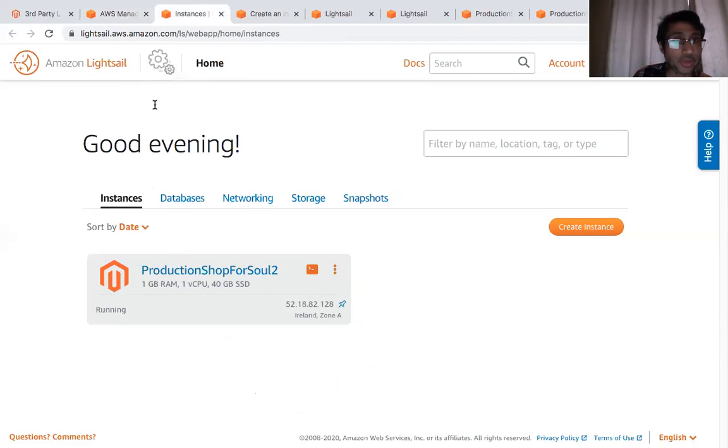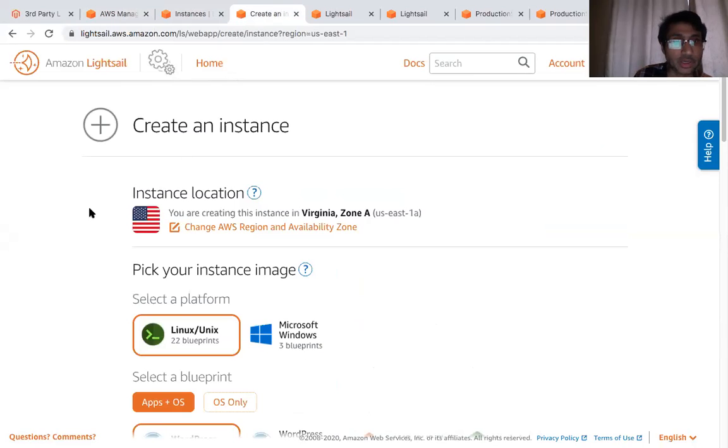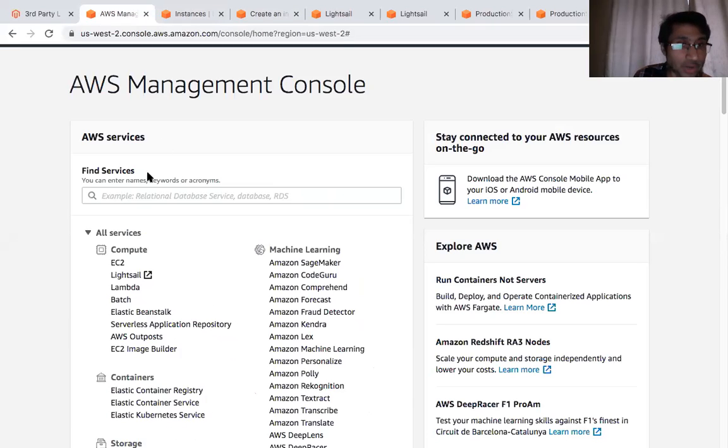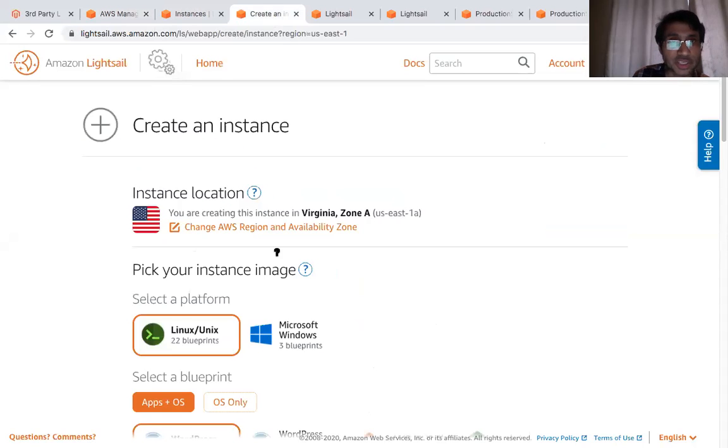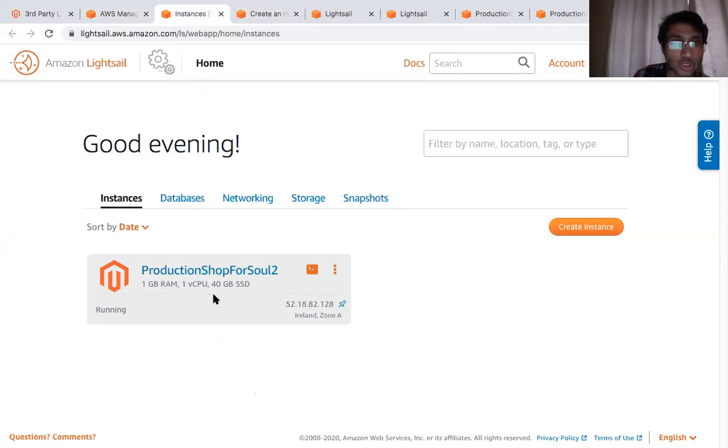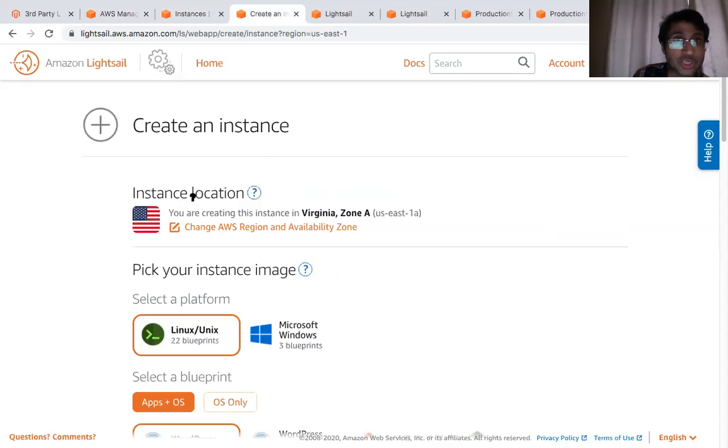I think Lightsail will bring you here. If you already have an instance, it will show it, and then you have to go to create instance, which will bring you here. I think that is only one production. You could create development and production, develop, and then push to production. However, you will have to pay for 2 instances to the best of my knowledge and experience, unless anything has changed. So yeah, create an instance.